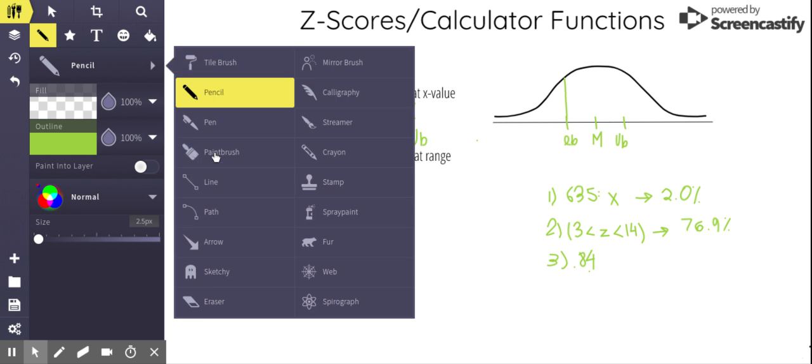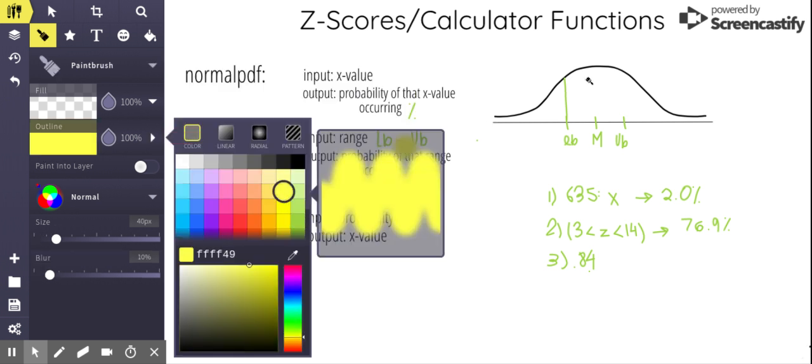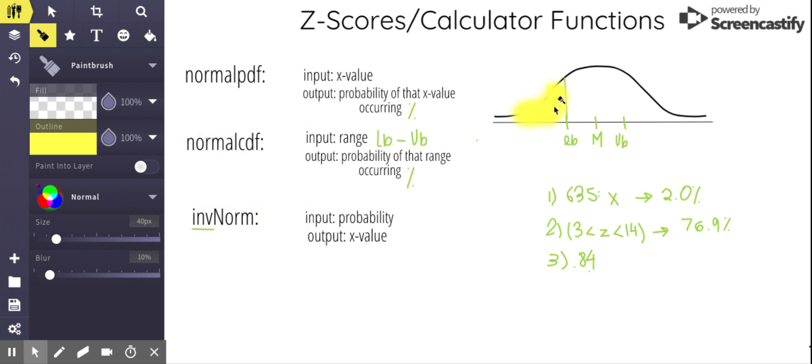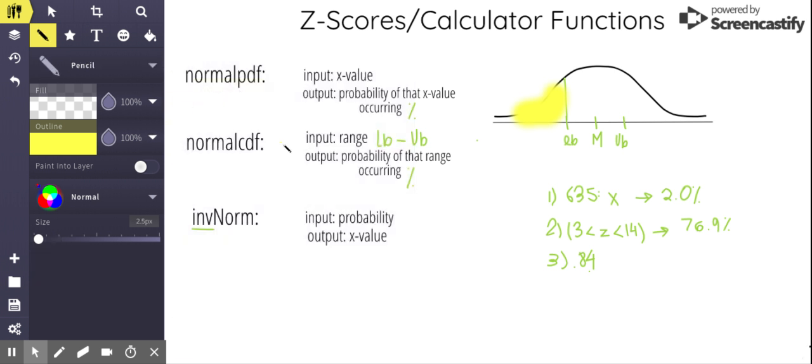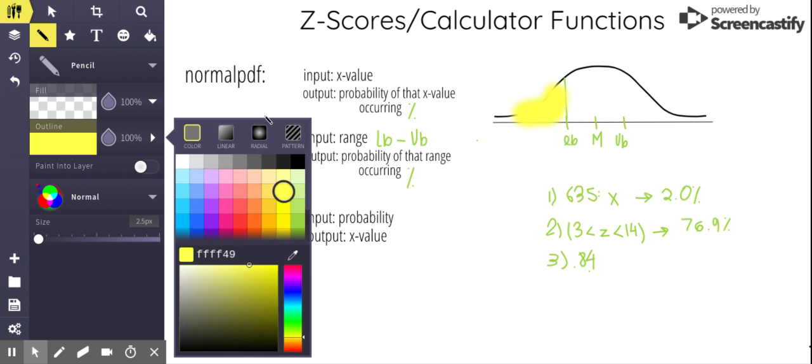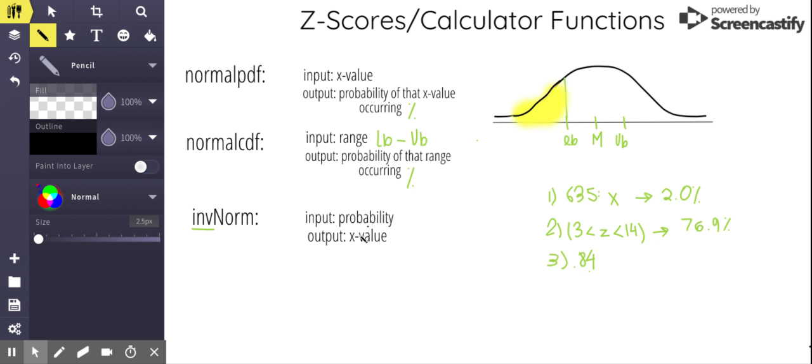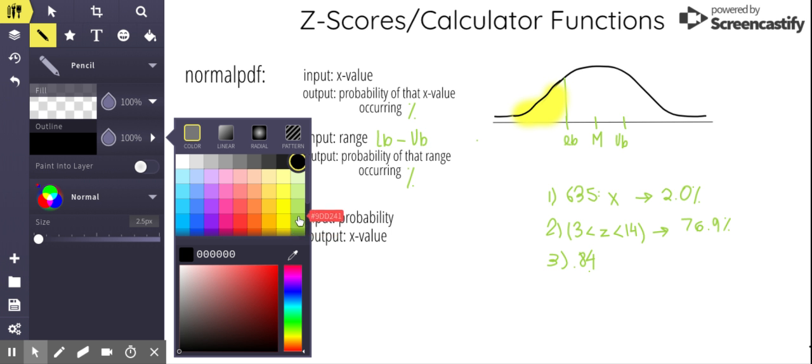If we want, we can highlight that really quick. So basically to the left, and it's almost like never to the right. Make sure your tail is correct when it comes to inverse norm. If you want, you can try this on a calculator, change the tail, and see the different results. Right now we have our probability as 0.84, mean of 25, standard deviation of 3.8, tail as left, and then hit enter.